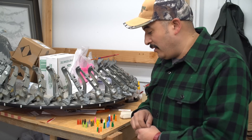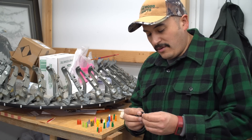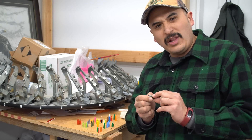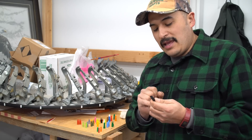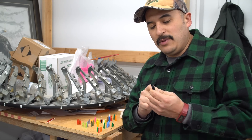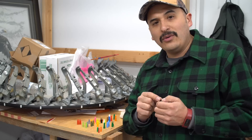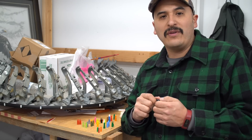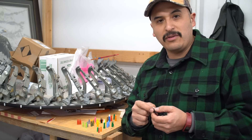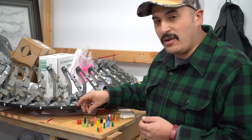They do come in a variety of colors. The other option that I'm using quite a bit right now are the Bear Paw Knocks. These have a smaller index — it's more like a ridge that you can feel. The big thing I like about the Bear Paw Knocks is they have a smaller throat. They seem to be more compatible or closer in size to those of a carbon arrow. So for some of my customers who are going to try wood out for the very first time, I will put these on their wood arrow so they will get a proper nock fit on their string. Color just depends on what look you're going for.